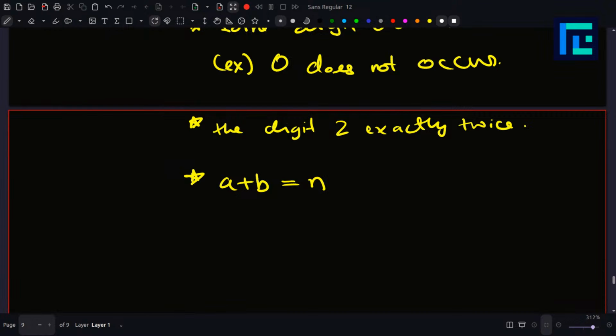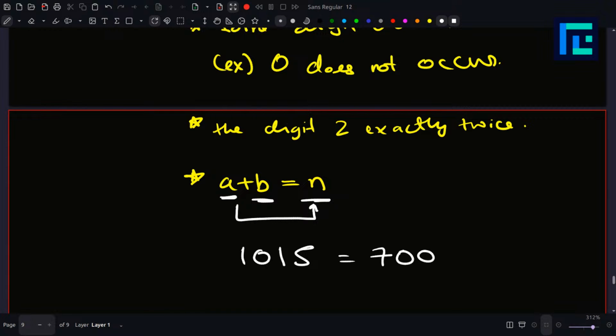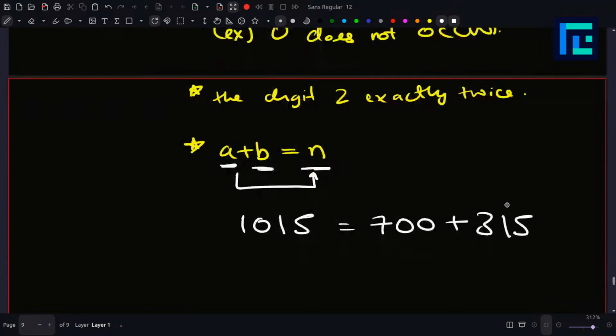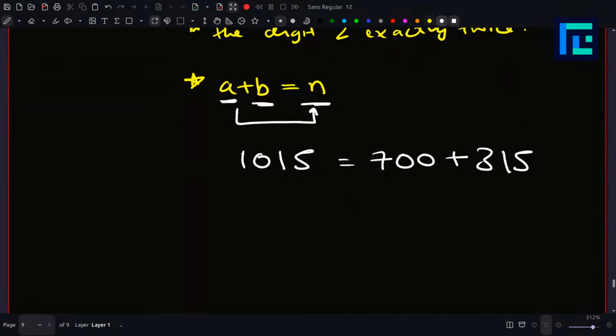It's a condition that the digit of a and the digit of b should sum to whatever digit is there in n, right? So for example, if we have n is equal to 1015, and that is equal to, let's say, 700 plus 315, something like this, right? Then basically the condition which we are imposing is that, let me just write it down.